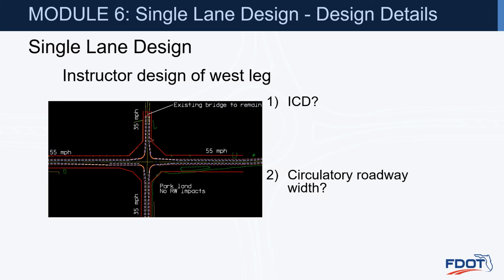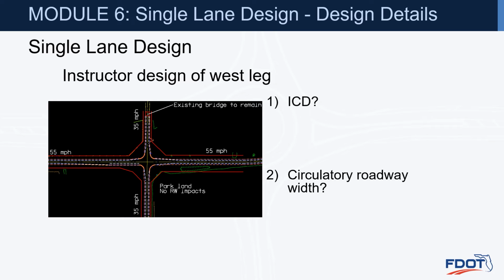Let's talk about our example that we have here. Pretty squared 90-degree intersection. We've got different approach speeds, which are going to have different requirements for length of splitter island. Looks like we've got plenty of right-of-way at this location. We're not going to want to have any impacts in that southeast corner because we've got some parkland there. On the north side, there's an existing bridge that needs to remain. So we've got some different constraints and some different issues that we need to take into account when we are designing this. But it is a higher speed.